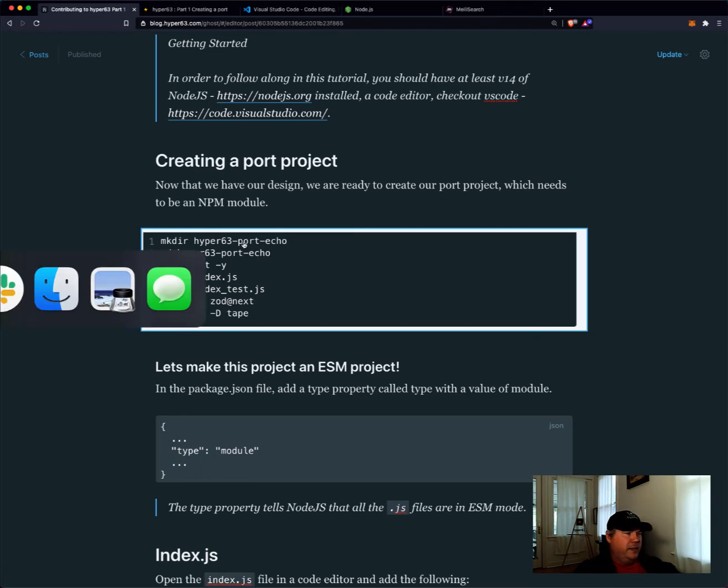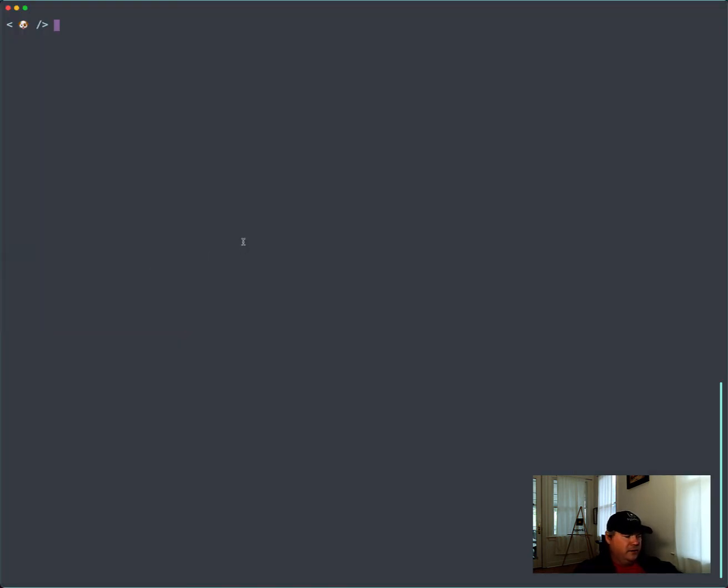We'll open up a terminal, and then we're just going to make directory hyper63 port echo, and we'll cd into that directory. And then we're just going to initialize it as an npm package, and I use yarn, but you could use npm here.